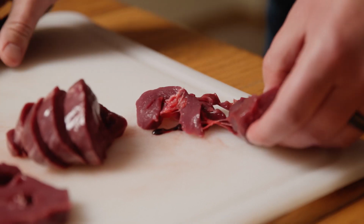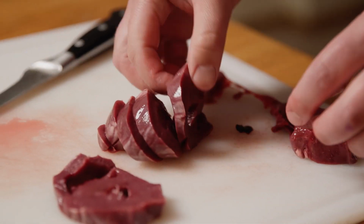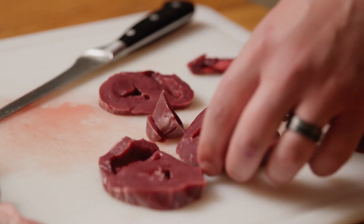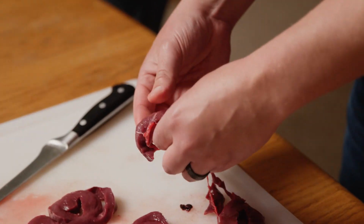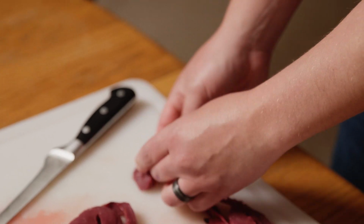This deer I got pretty clean. You see I got a little blood clot in there, but as you clean these hearts, there might be a huge blood clot in these chambers. So you definitely want to get rid of that. Once you've got that and pretty much anything that doesn't look appetizing, just these inner parts of the heart, the white stuff, that's going to be chewy and not real desirable.